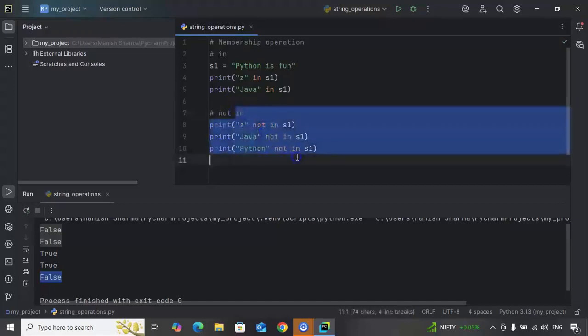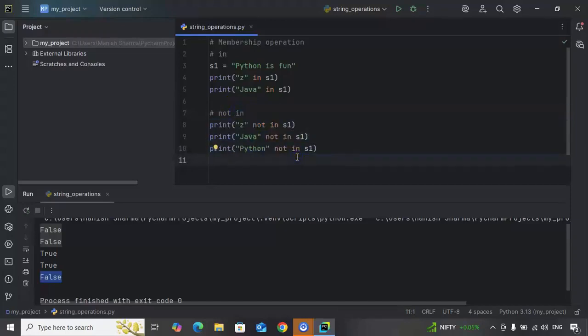But in strings, we can find out if any character or a string is part of a string or not using in and not in. Another thing to note here is in and not in are case sensitive. Do not write N capital, I capital, and so on. So this has to be written as it is. All right. So this is what we have.